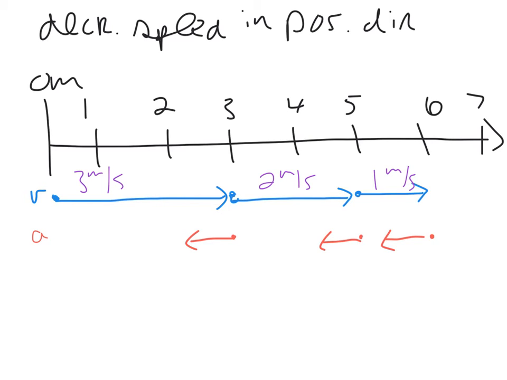So if it was continuing at this acceleration, then after these 0, 1, 2 seconds, the third second it would be stopped. So acceleration and velocity are going in different directions, but again, the acceleration arrows are all the same length as each other. The velocity arrows in this case are getting smaller.